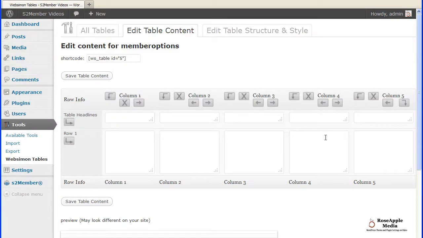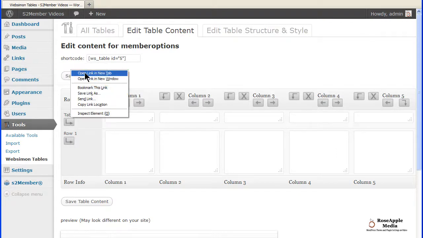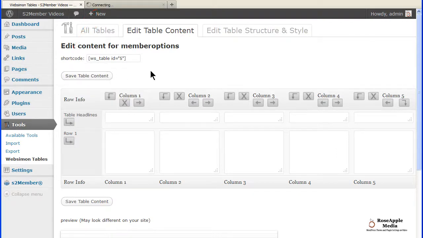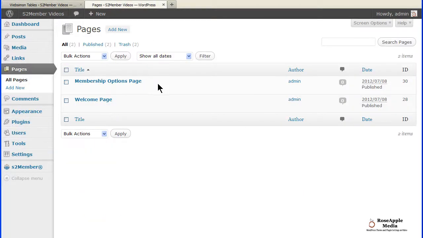Graphic table headers, the benefits check, and the free sign-up button have been provided and are also available for download at theroseapplemedia.com. Graphic images for the table will need to be in properly formatted HTML. We'll be using a WordPress page to generate this HTML code. Navigate to All Pages and click to open a new tab in the browser.